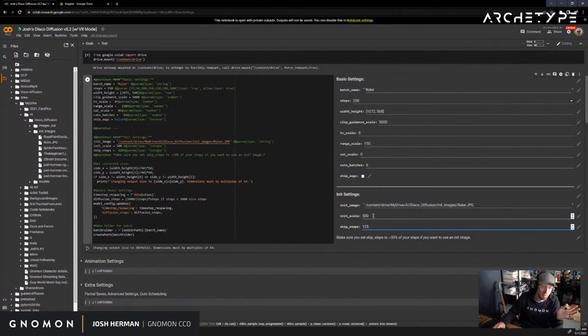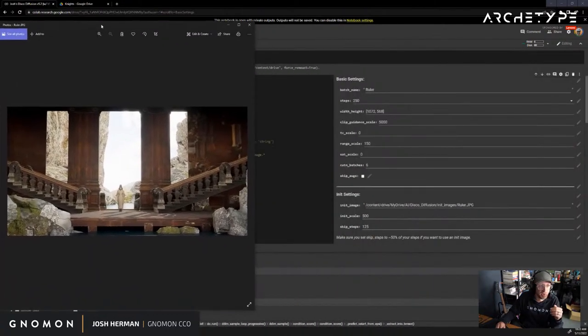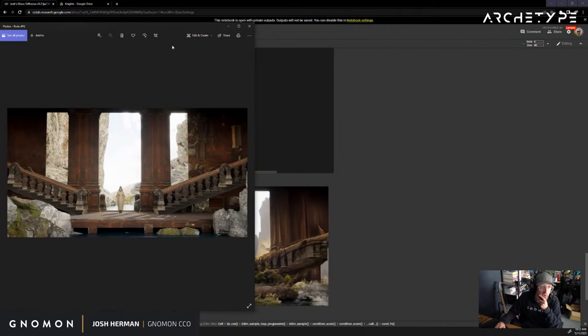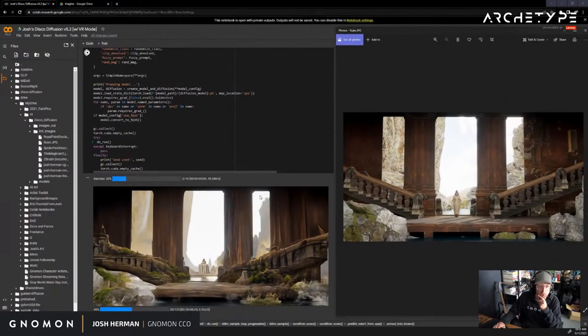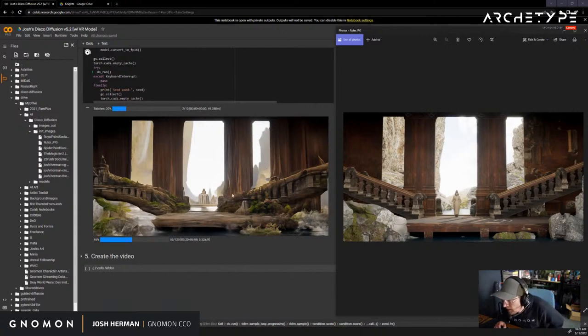an image. So I've actually uploaded my image, and the image that I uploaded, I'll show you one second, is right here. So this is the image that I've uploaded. And when it comes down to here, you'll see the image that it's working off, on the left-hand side. It's taking the words that I used, which was matte painting, beautiful sunny landscape, all that fun stuff. But you can see that it is keeping the elements there in play. And as I'm watching this, it's not exactly what I had in mind, and a lot of that I will probably change. But it is doing something kind of interesting based off of what I want.